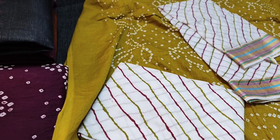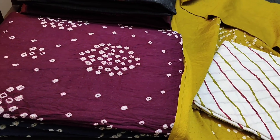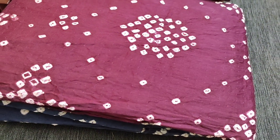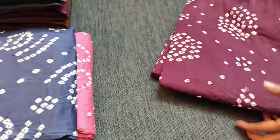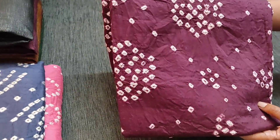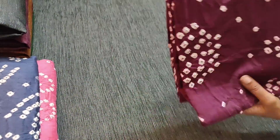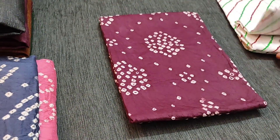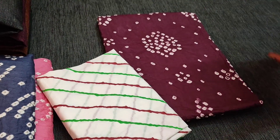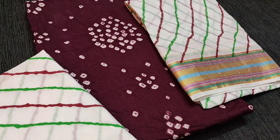There will be color variation in the video due to the lighting effect — please refer to the picture posted on our website. This is actually a mehendi green color. The next is maroon with Bandhani design, with original tie and dye in satin cotton. This is the top; bottom in leheria and dupatta in mull cotton with resham borders, priced at 8.99.